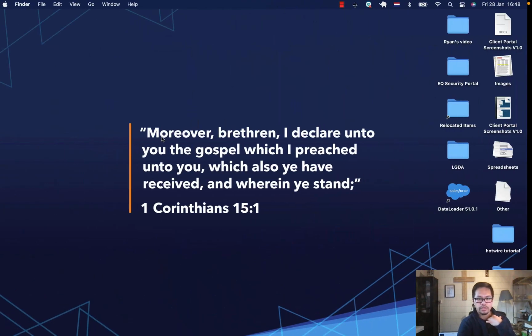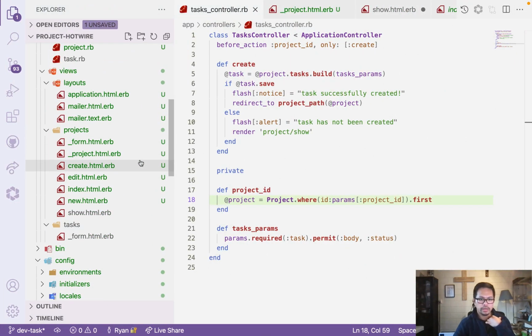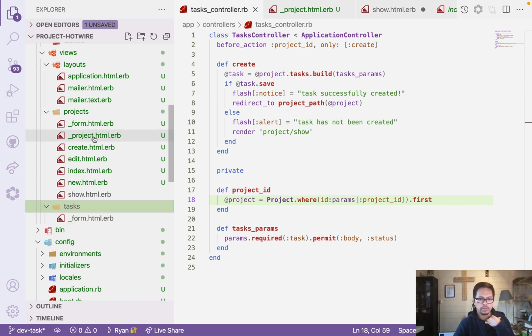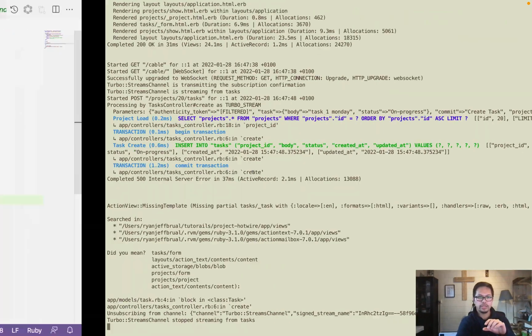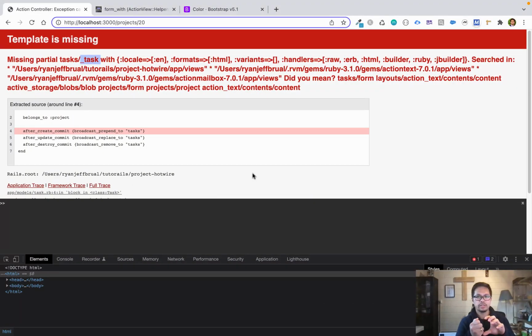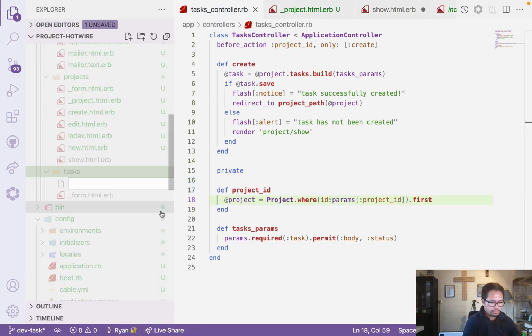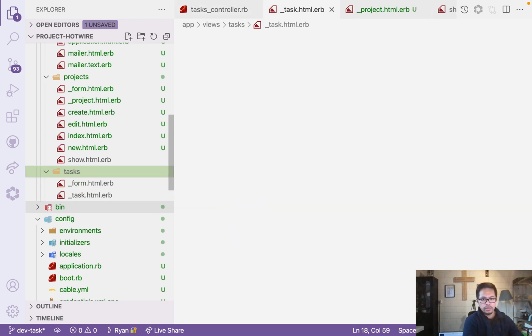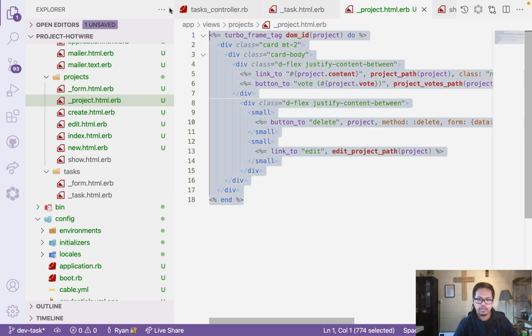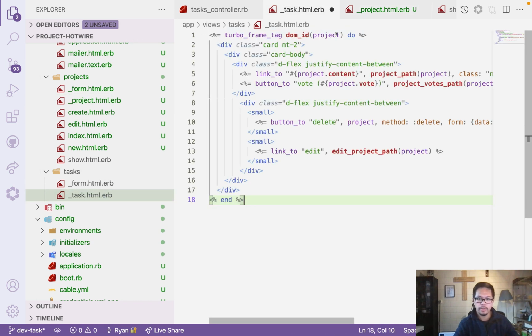So now it's asking us, hey, there's no task in here, there's no template. So what we're gonna do here is create a task in here. When it is saved, it will look, okay, this is the task that I created, but the error is, hey, where's the template that I'm gonna throw, and then I need to broadcast to that. So we create a task file here, call it task.html.erb, and then from here we can copy paste this one actually, and we just need to change here the task.